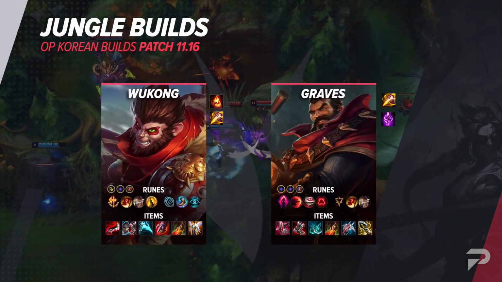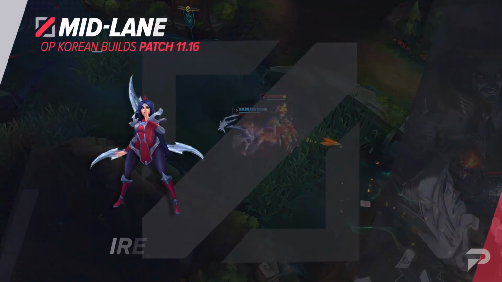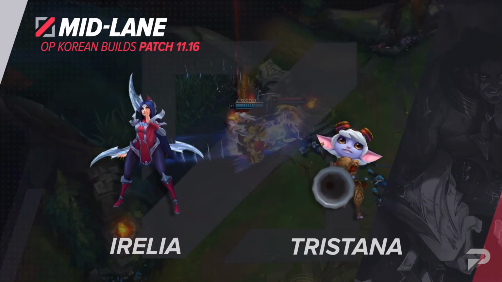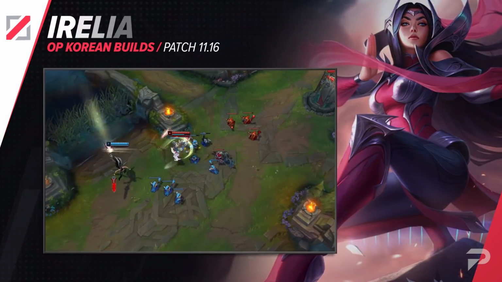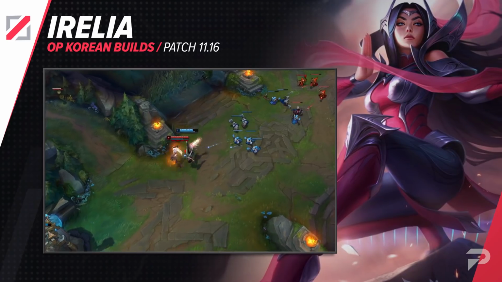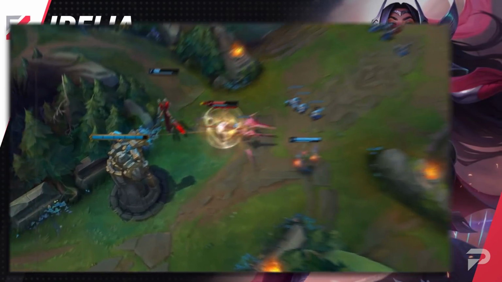We'll put them on the screen for you to review one last time, and then move on to the mid lane. Irelia was buffed recently, and you can guess that that means players have picked her back up in the mid lane. In Korea, she's especially popular because of her natural affinity towards the item Wit's End. Against opponents that deal mostly magic damage, Wit's End is their kryptonite.